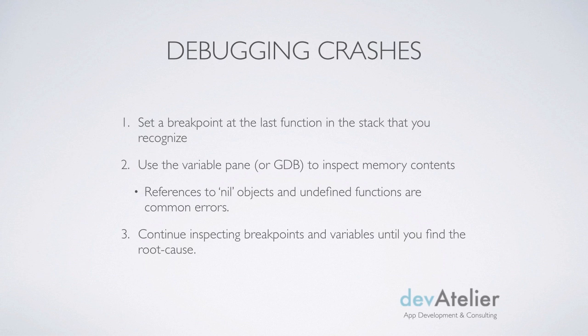So a lot of times when you have a crash, it'll come from mostly two things. Either you're trying to use a variable or an object that's still nil, that was never initialized, or you're trying to call a function that doesn't exist or wasn't defined, and the program says call this function on this object, and then it crashes because it can't find it. So yeah, that's the basic process. We'll set breakpoints and then inspect variables and keep going through the stack until I figure out what it is.